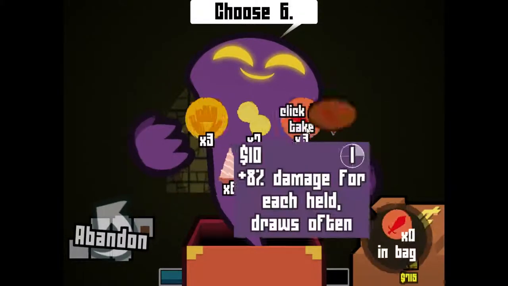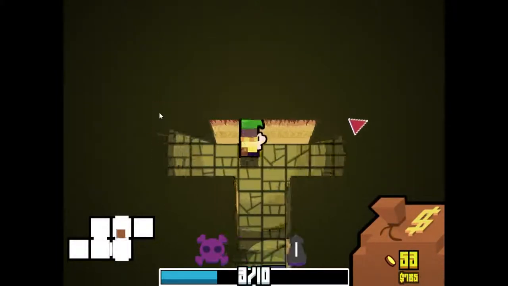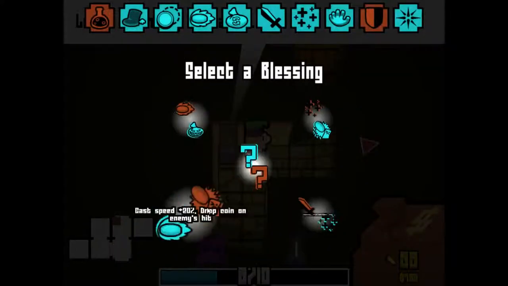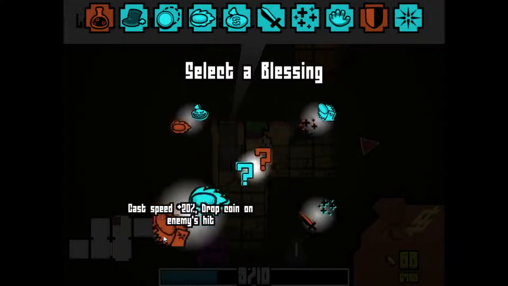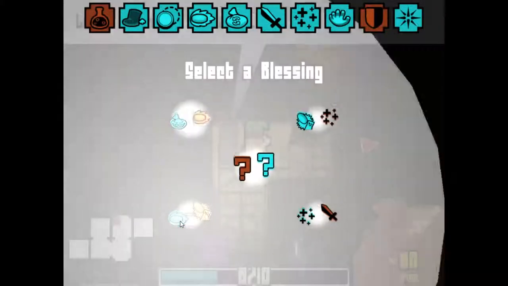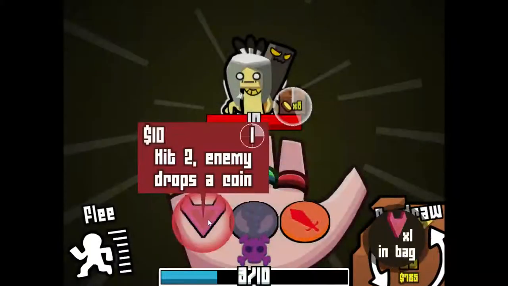Okay, let's take the attack ups, because I feel it can really help out. We'll take those as well. All right. I really should be taking some heals right now, but I feel like the bat pens are going to get me back to full health anyway. What do we got here? Enemy takes 2 damage and the bag is tampered. I might take that if nothing else interests me, which appears to be the case. So, you know what? I'm gonna take that, actually. We're gonna be casting extremely quickly, so enemies should rarely hit us anyway. Yeah, this might actually work out.